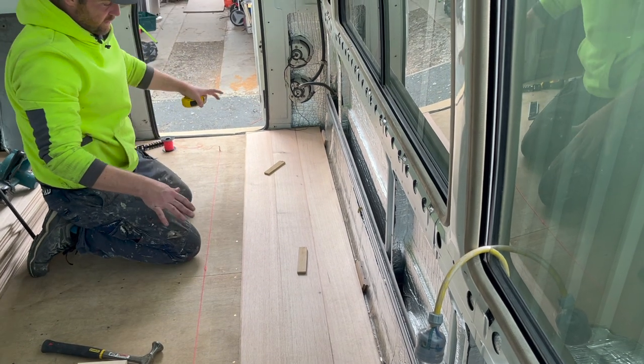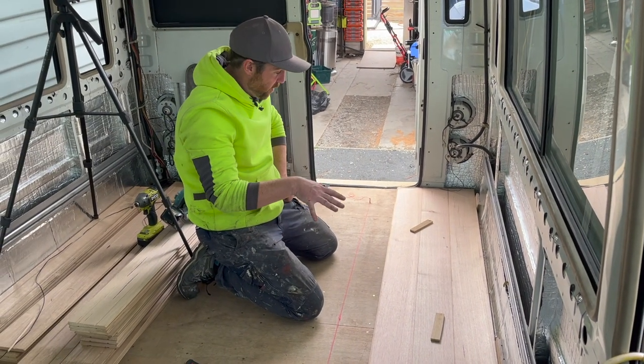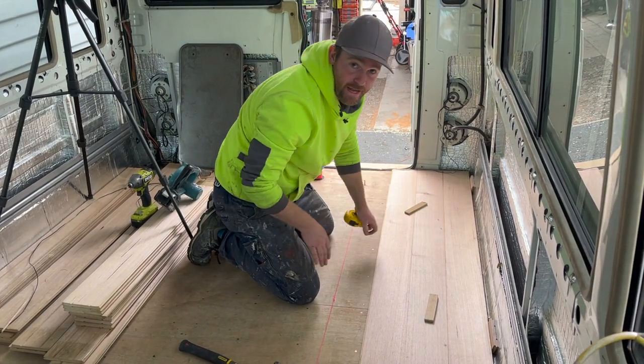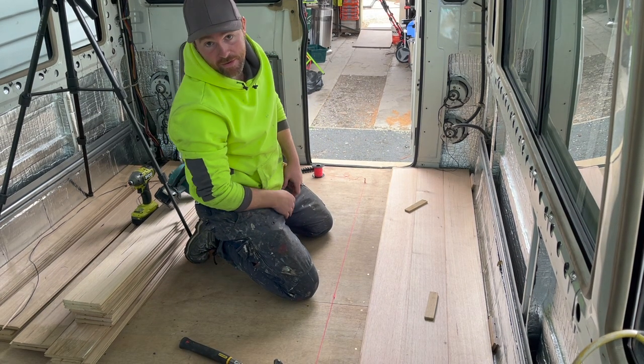All right, so I've got a perfect distance now, so I know that that's going to line up if I place it like that. Now, before I actually nail that one off, I will again measure it with this string line, but once he's in place, there's no going back. That sounds intimidating. So I'll take the string line out at that point.